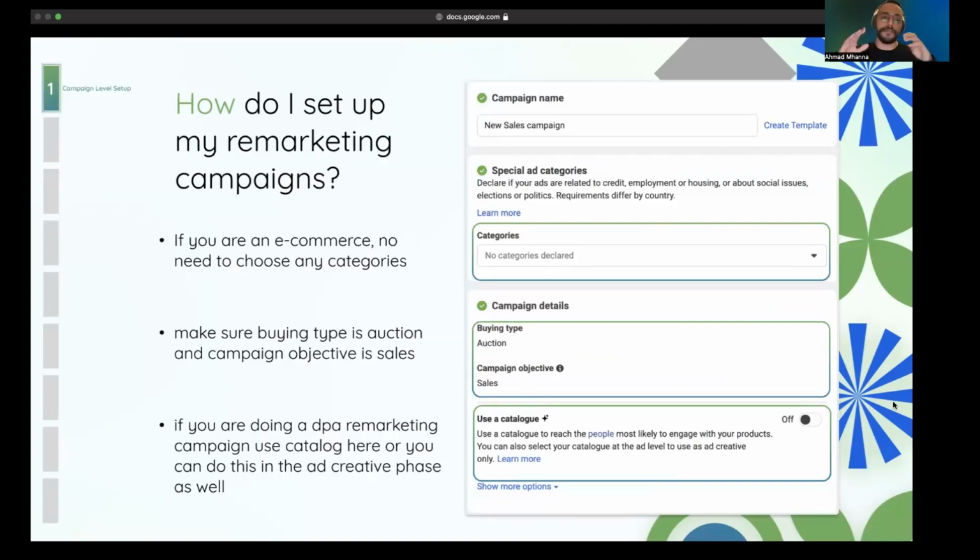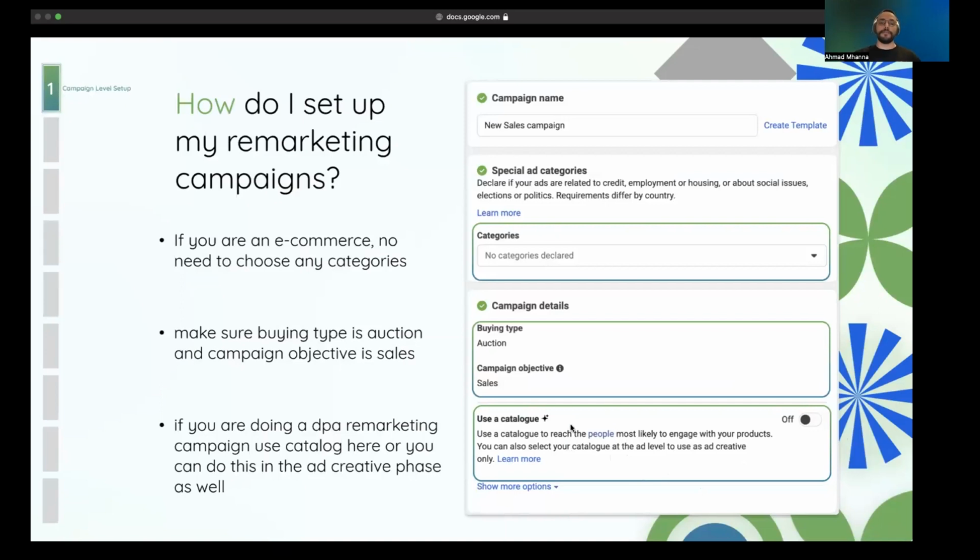After that, if you're an e-commerce, you need to make sure that there are no categories being selected. You don't want to filter out your audience with a category-based filter, because we know that they've visited the site before, so they know what your brand is about. There's no need to filter it out by categories.